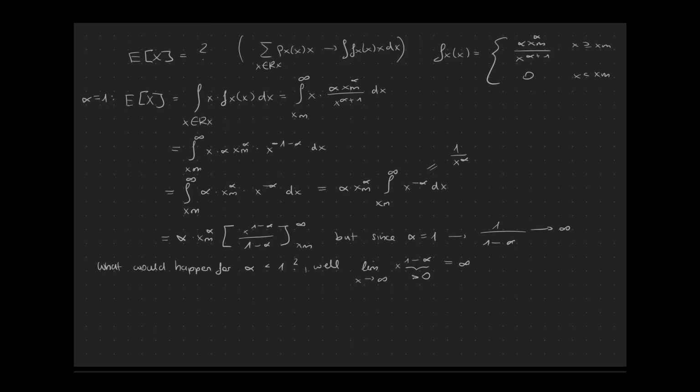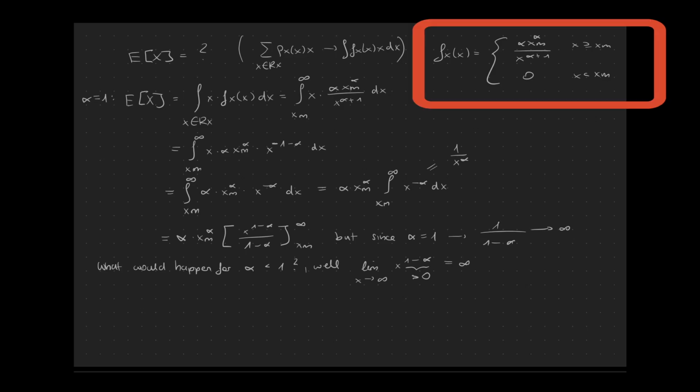So how do we compute the expectation value? Well, it can help when we think about the discrete case. In the discrete case, we would have a probability mass function and would sum the probability mass function times x over all x which are in the support. So in the continuous case, we are substituting our discrete sum with an integral and would integrate over x. And inside of our integral, we got our probability density function times x. So very similar, here we will integrate over the support of x.